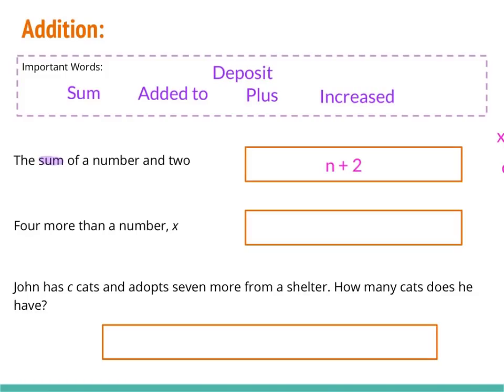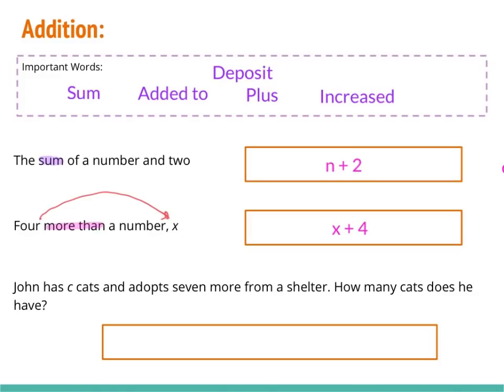The next example says 4 more than a number x. So one of our important words there was more than. And since we see more than, that means that the 4 is going to be moving to the end of our expression. So we're going to be putting the 4 at the very end of our expression. And it says a number x. So this time it gave us the variable x, so we know we're going to be using x as our variable. So I'm going to have x plus 4. Notice I put the plus 4 at the end because the more than meant to send the 4 to the end.